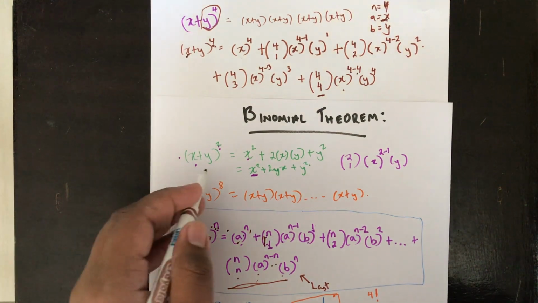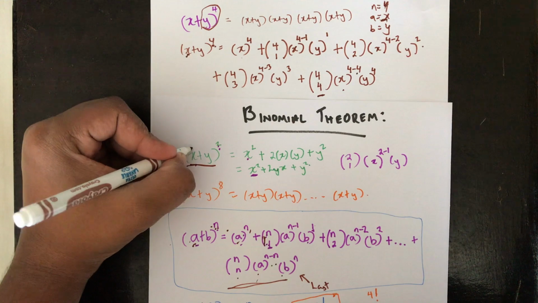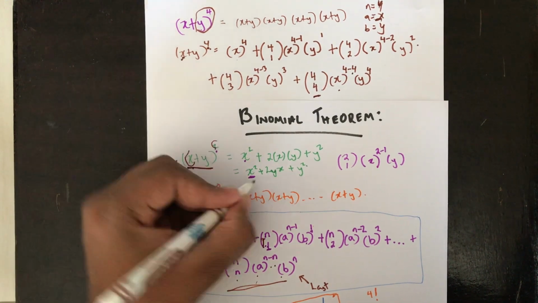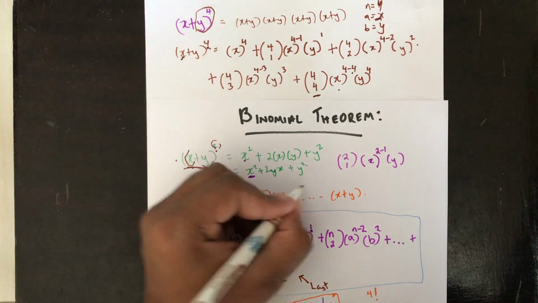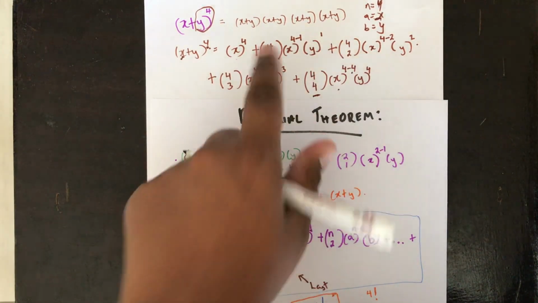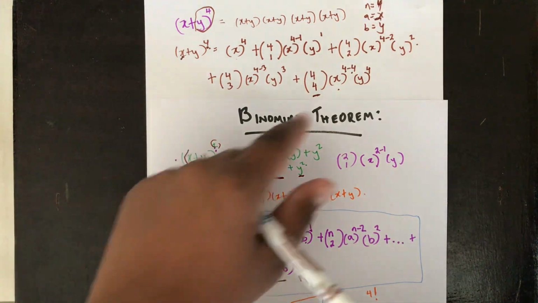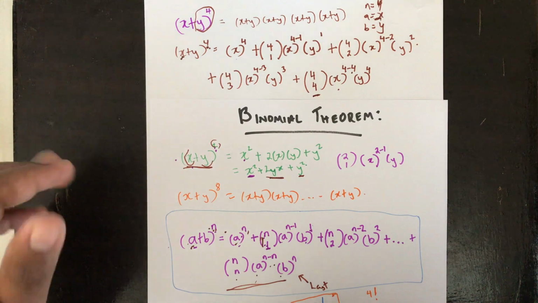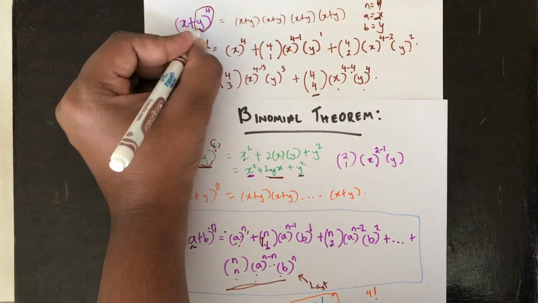So we have this expansion (x + y)^4, and the first term will always be x to the power 4, which is here, and the last term will always be y to the power 4, which is also here. Then whatever's in the middle will be a result of the binomial theorem. So that's another way you can realize that you've already reached the end of your expansion. So you have y power 4, which is the same as the last term from this.